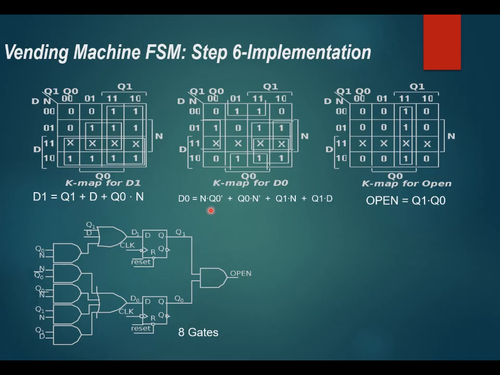Okay, so with this you solve the K-map, and for D1 you get Q1 plus Q0 and N. So you can draw the gates. Q1 here is ORed with D, this is the OR gate, and ORed with the result of Q0 ANDed with N. Q0 AND N is the AND gate, and the result is ORed together with Q1 and D. Then you produce the first bit of the next state, and connect it to the state register, or the flip-flops, where the output of the flip-flop is the present state. Okay, so open is just Q1 AND Q0, realized by using one single AND gate, and in total you need 8 gates to realize the finite state machine for the vending machine.